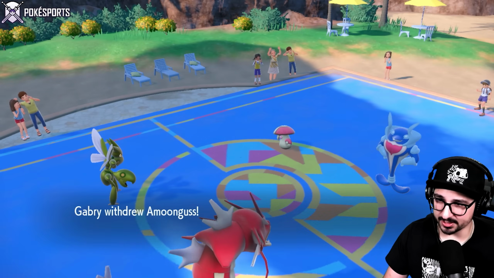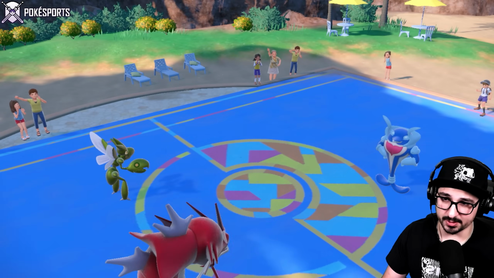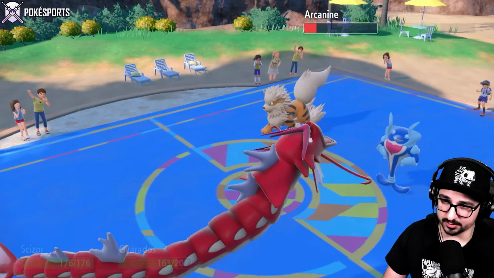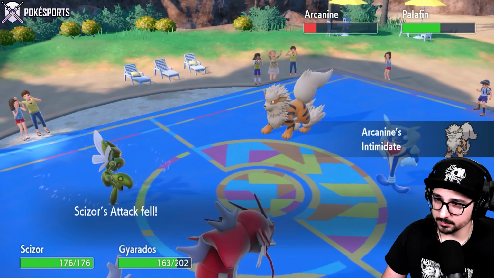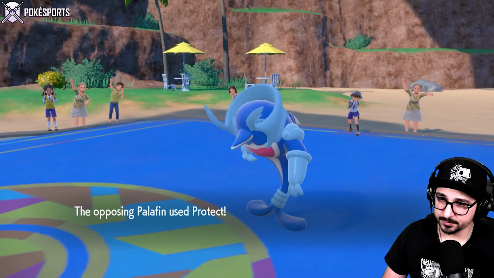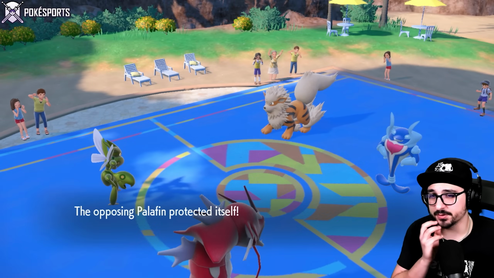All right, Shiny Scizor making its appearance here on the channel, baby. Swapping out the Amoonguss. Okay, here's the good news behind this. This taunt on Arcanine now means the Arcanine can't protect next turn. Which is pretty decent news. And Palafin protects. Okay, fine. So that swap was just perfect for me.